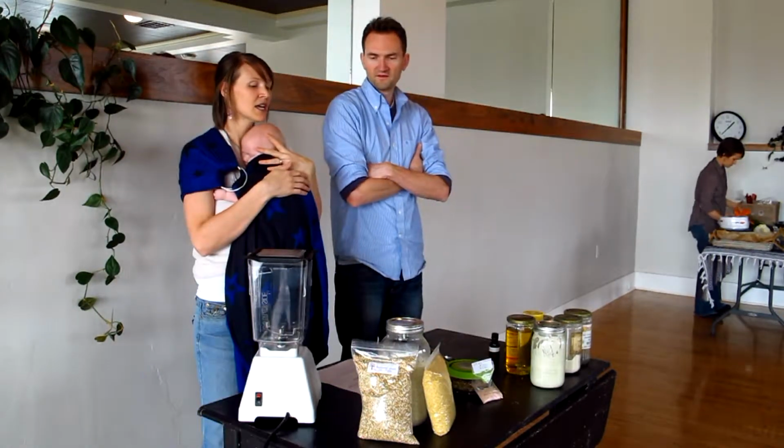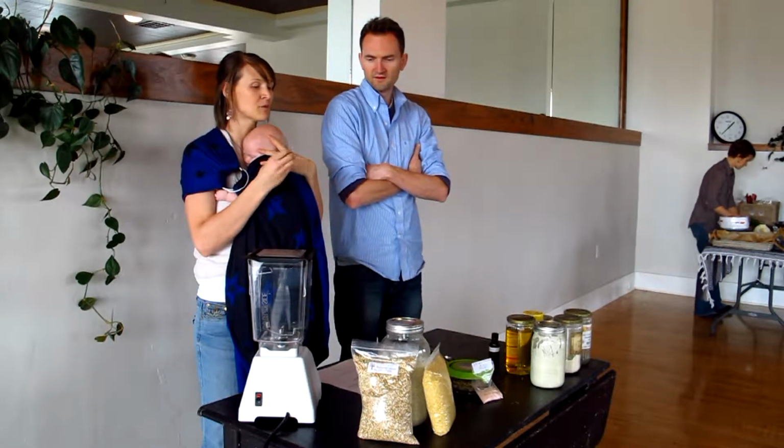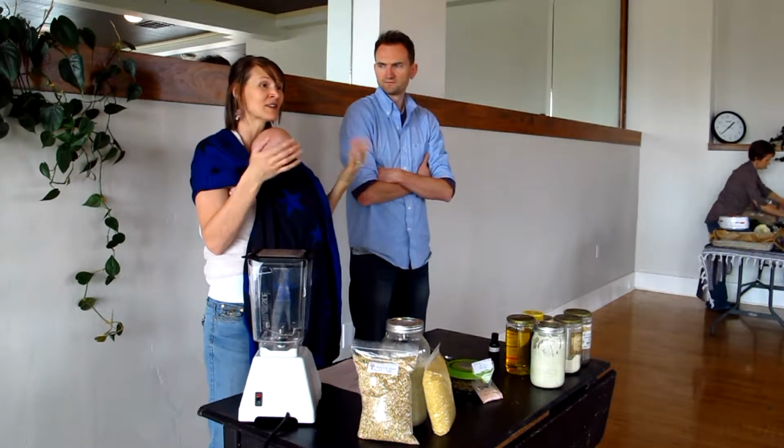My experience with that is if you sprout it and dry it and stick it on your shelf, it'll last a few months. It might last even up to a year. At that point, you might start losing some nutrition, but I can't say for sure because I've never had it last longer than a few months.